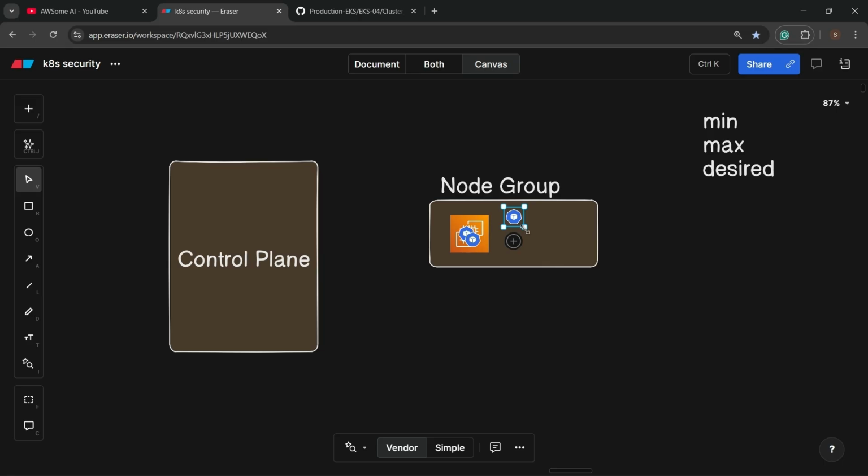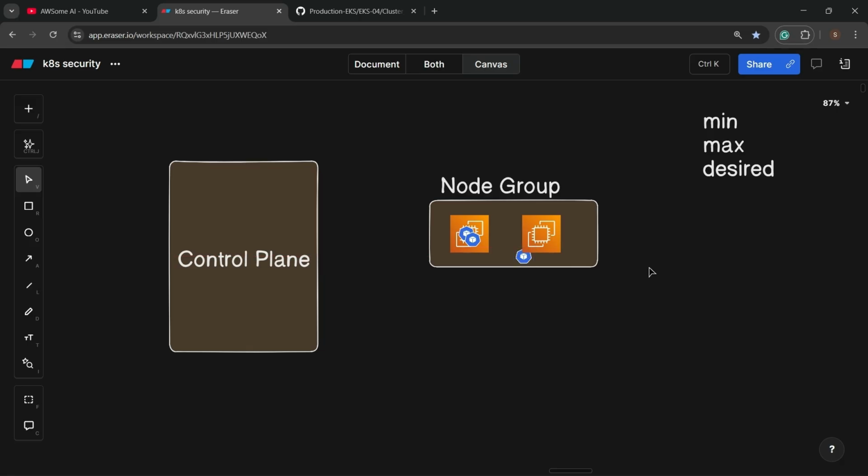In such scenarios, what we want is a new EC2 instance to come in on which we can host these pods. That's where the Cluster Autoscaler comes in. It launches a new EC2 instance in this node group, and on that EC2 instance, these pods can be scheduled.